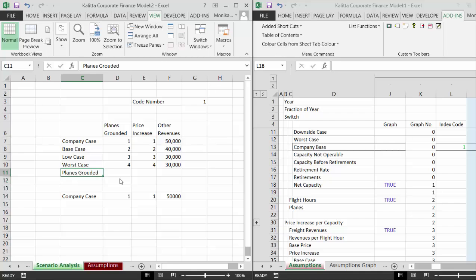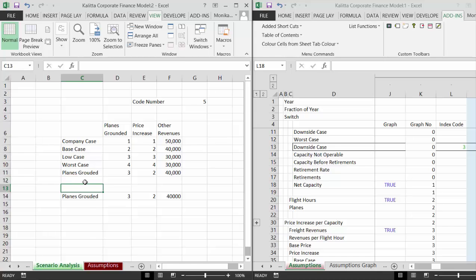And what we might do is just take the base case for each one. For this one, maybe we'll take the worst case, or the low case, and then we'll take the base case for all the other ones. Okay, and then if we press now scenario number 3, 4, 5, this is our planes grounded scenarios, and that will transfer to this sheet.